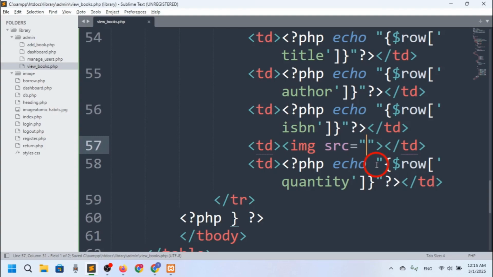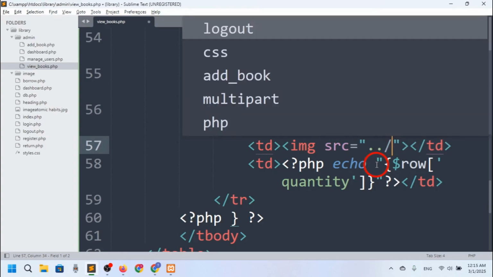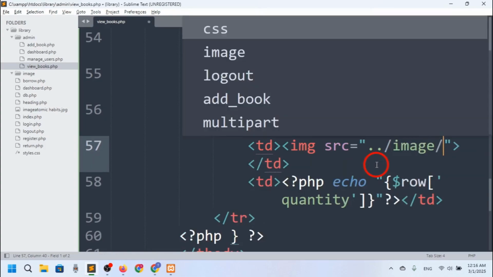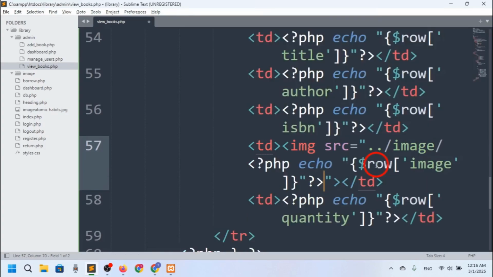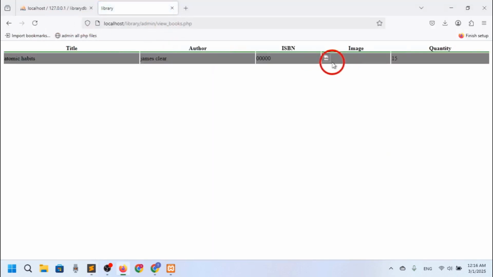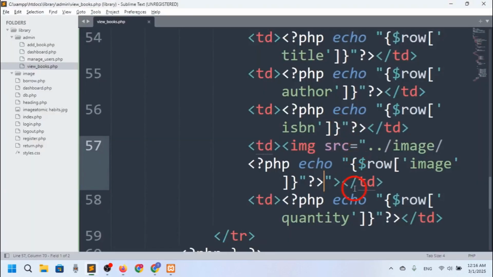As I'm in the admin, I have to go to the root folder. So I will say here dot dot slash, and then I have to give the image folder. So image, and then a slash, then this echo. Now go here and refresh. Now there is an image, but it's not showing.